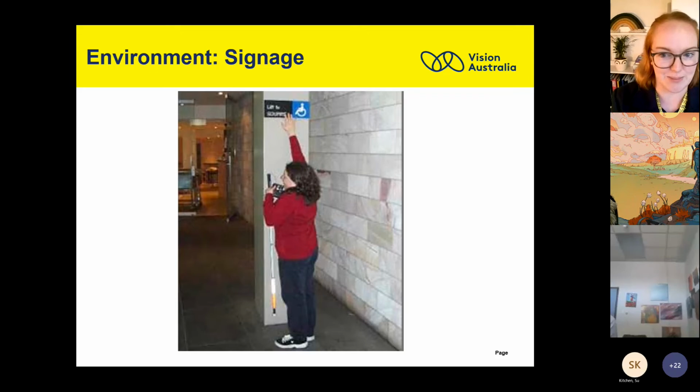This is an example, which I thought was a little bit funny, about some poor signage placement. This is a high contrast sign. Sorry, the image is not perfectly clear, but they've used good colour contrast. It's even got Braille on it for accessibility, but they mounted it up so high that you can barely reach the Braille to read. It's ironic. It's mounted too high, higher than our typical eye level where we'll be looking. And it's harder when we're looking, and impossible to read the Braille because of how high it is. So just an example of a well-meaning but not a very accessible sign.